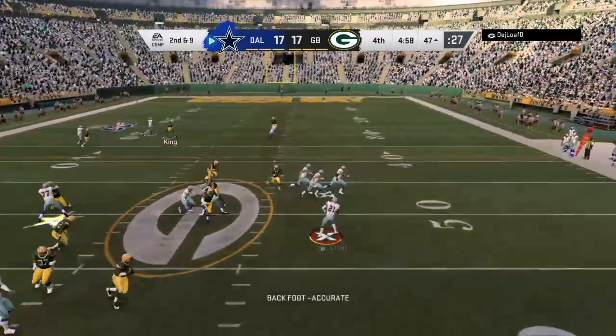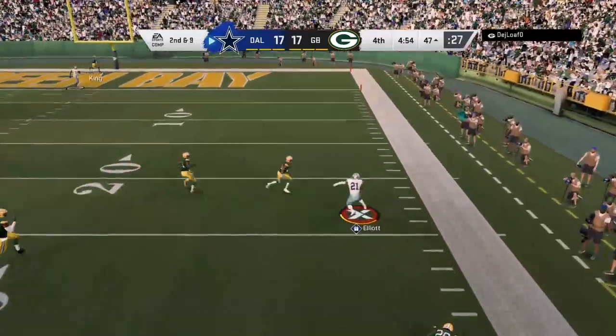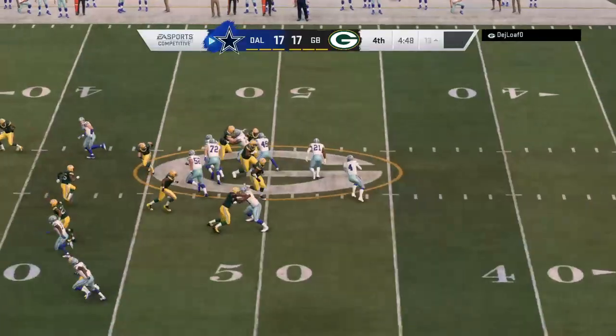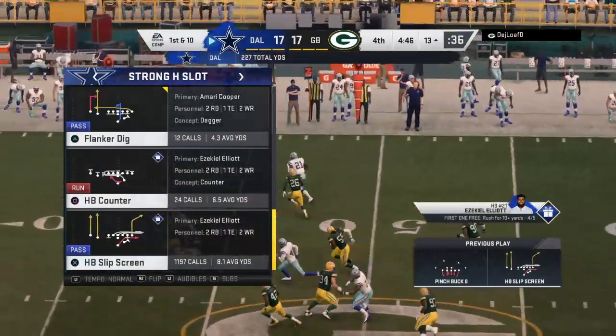Here's Prescott. They'll set up the screen to Elliott. And some room to maneuver. Past the 20. And all the way inside the 15 before they drop it. An excellent gain, 35 yards.